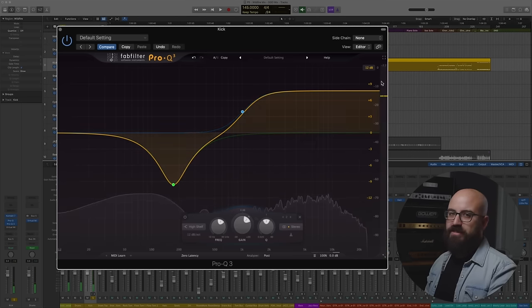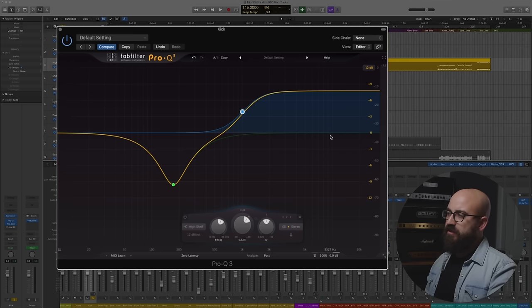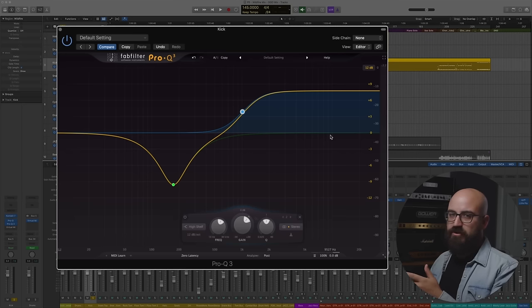It's sounding pretty good, but the attack's a little bit papery for me. I just want to try rebalancing it. And I will say, I wanted the kick drum on P5 to be meaty sounding, not too clicky. That's something which other people seem to have noticed about it as well and seem to like. So what I found was that in order to get that, I wanted to focus the energy so that the main thrust of the attack felt around that 3K area, not the 5, 6, 7K area, which is what I'm currently hearing in this kick drum and seeing on the graph. So let's see if we can redress that balance a little bit.